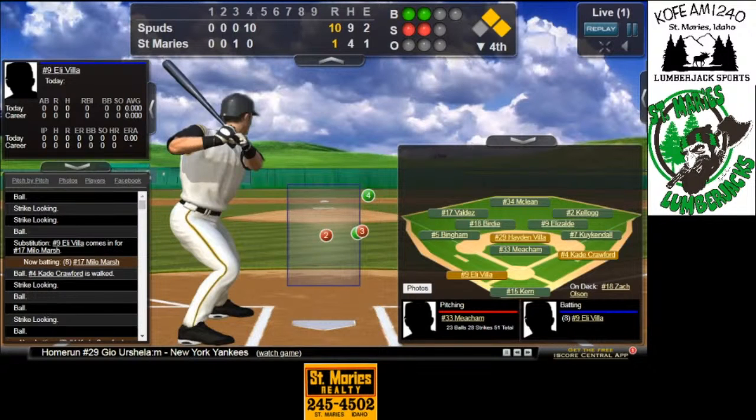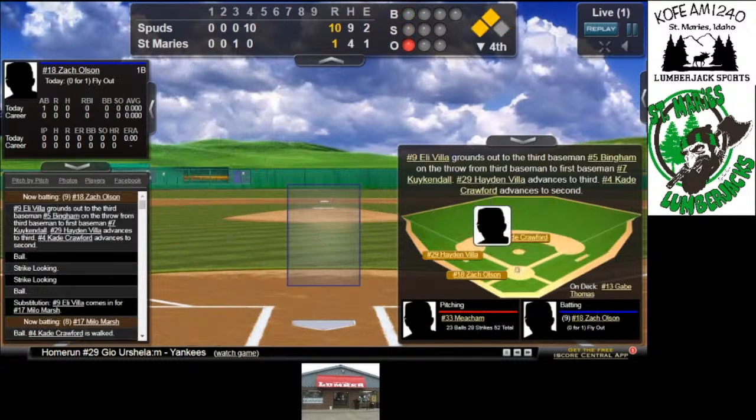The stretch, the pitch. The ground ball to the third baseman. He's going to throw to first. It's in time. Does advance the 2 runners to second and third. With 1 out, that brings up Zach Olson, bottom of the lineup. Olson flew out his first at-bat.